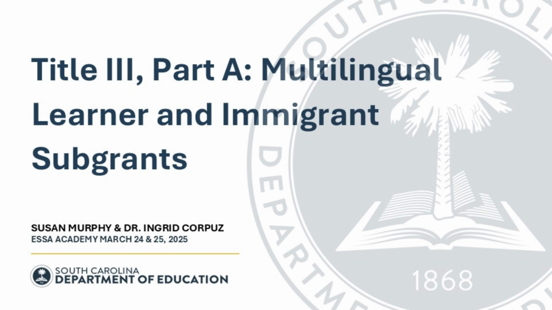Perfect. All right, so Title III Part A subgrants. One of the most important things that you need to remember about the Title III Part A subgrants is that they have to be spent focusing on 3 areas. First one is 100, which is instruction of multilingual learners. 2 is 220, which is professional development. And 3 is 188, which is family engagement. So when you completed your applications for ML funding, all 3 areas must be touched. There is no minimum or maximum amount for each area, but each district has to spend funding using the 3 areas.